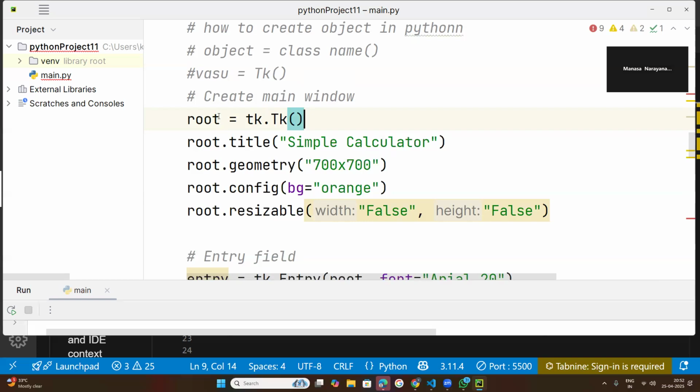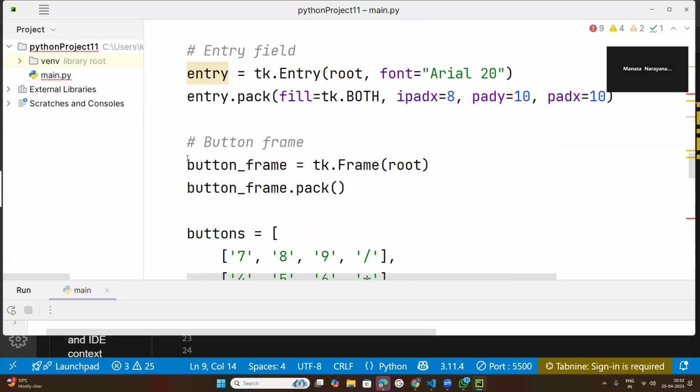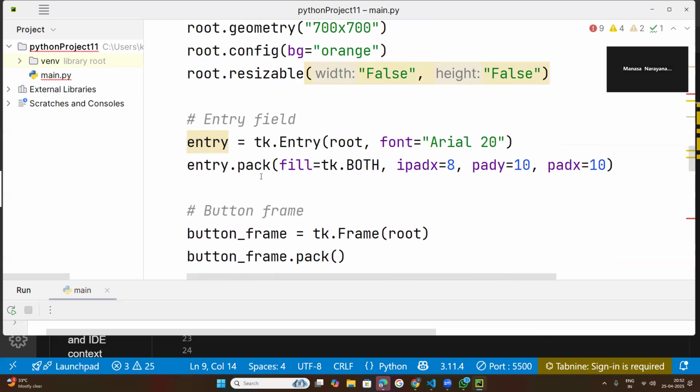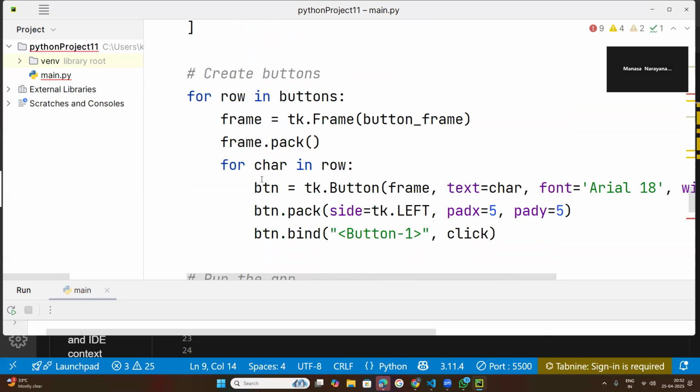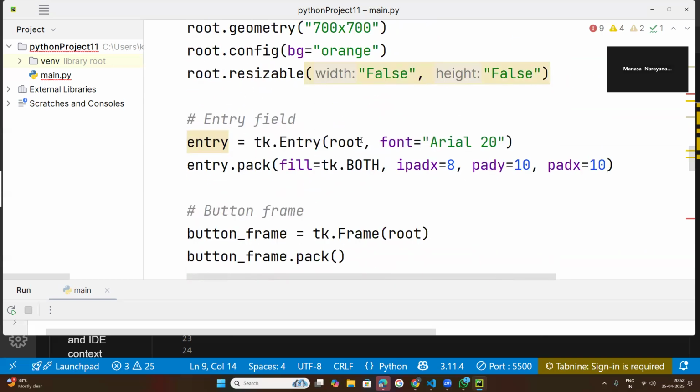Root, somewhere you can find app. If you keep root, then after that every widget, whether it may be the button or entry field, every widget, we need to write root.